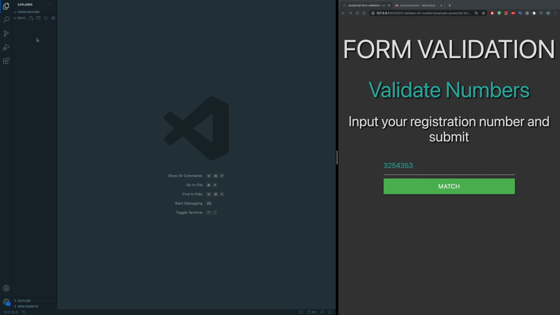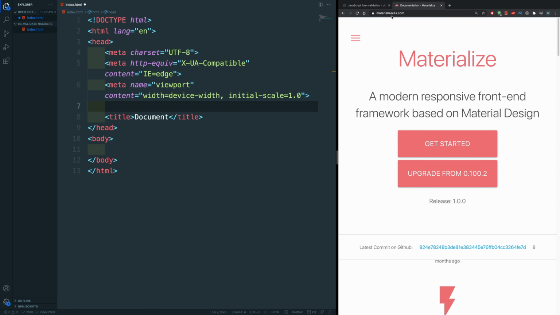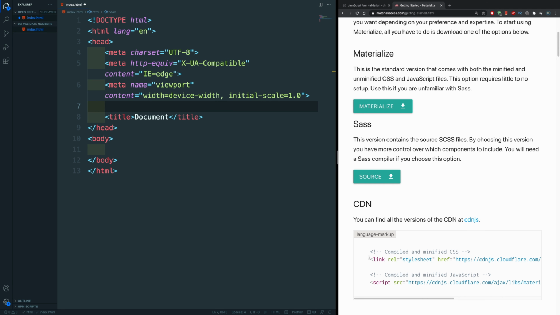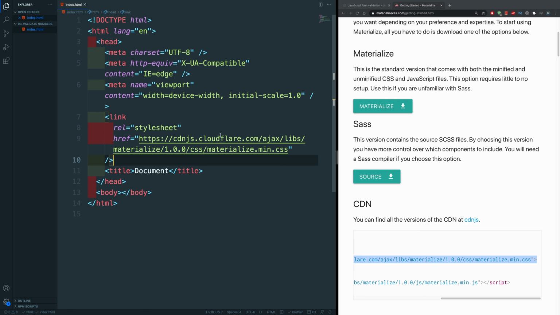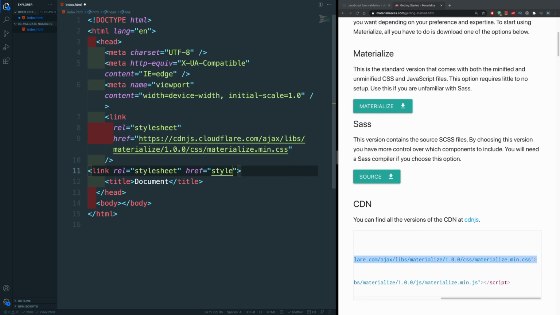Now on the left side, I just have an empty folder, and let's create in here our index.html. In here, we're going to create a boilerplate, shift exclamation mark. Then up here, I'm also going to include the materialize CDN. So let's go to materialize.css.com, click on get started, and it's going to send us to this site, and we're going to copy the CDN. Okay, let's hit copy, paste it in, and also link up our style.css. Okay, so we got this part set up.